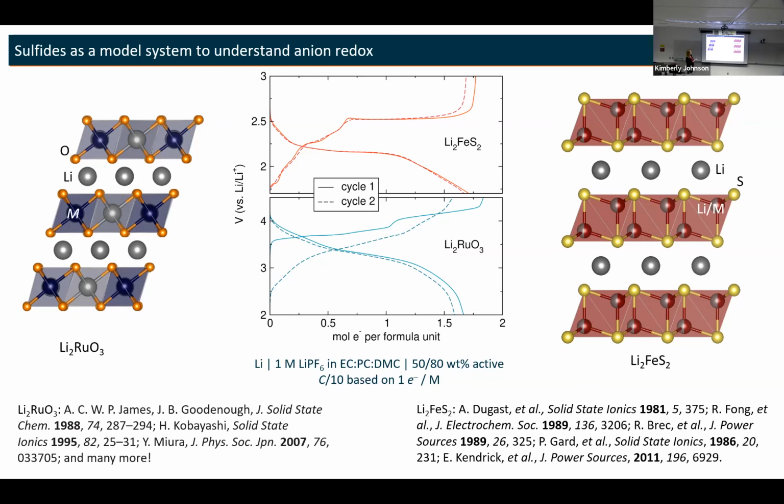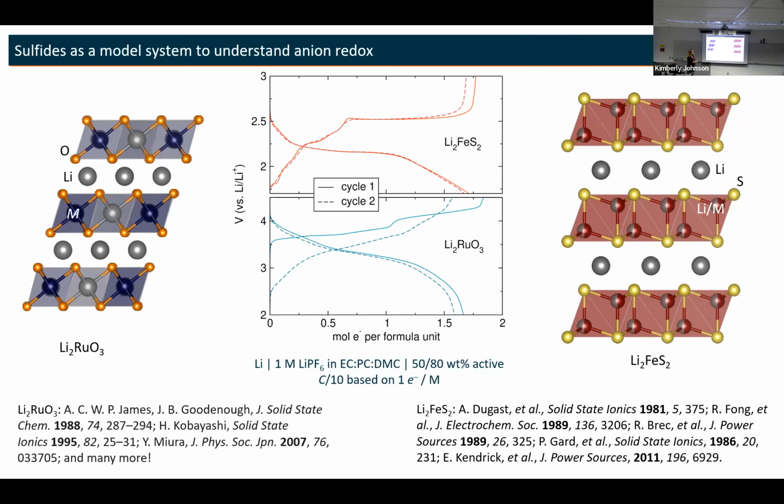If I look at the electrochemistry, for the charge curve, I'm oxidizing the material, applying a constant positive current and watching the voltage change as a function of stoichiometry. And then this curve is the discharge curve where I'm reducing the material, applying a constant negative current and watching the voltage change as a function of stoichiometry. The big difference that you can see between these two phases: they both get multi-electron, which means they both have more than 1 mole of electron per formula unit. They're both getting around 1.75 or so. So that's great. The big difference is in how reversible the electrochemistry looks. Without knowing anything about the electrochemistry, you can see that the cycle 1 and cycle 2 charge curves of this material are very similar.